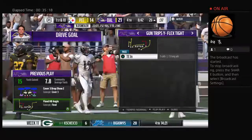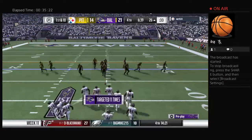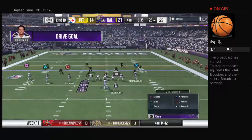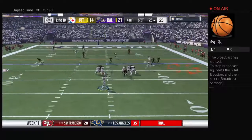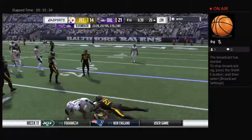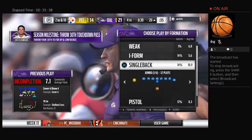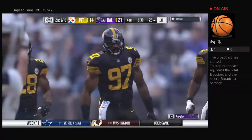15 yards through the air and a first down. Everything about that play was beautiful. A great corner route where the receiver worked the defensive back inside and then broke back to the outside to the corner. But how about the throw by the quarterback? Anticipation on the break from inside to outside. He threw the football. As the receiver turned around, the ball greeted him. And on 2nd and 10 now.